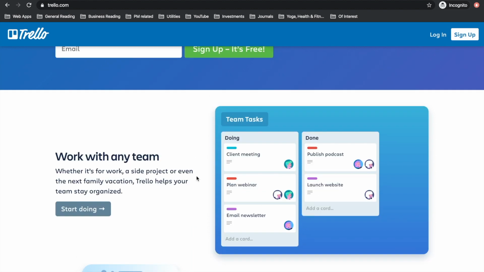So let us now go back and jot down what we think is possibly the product vision of Trello.